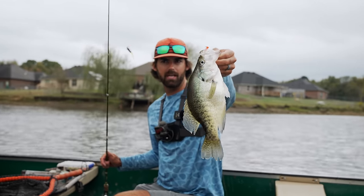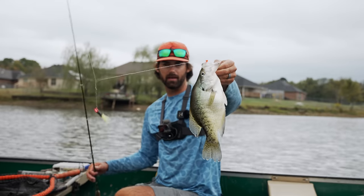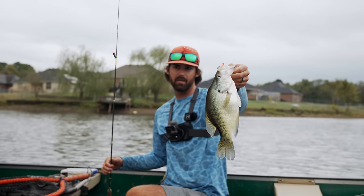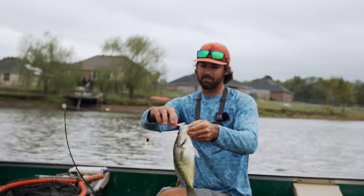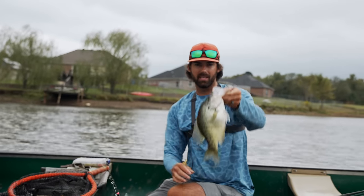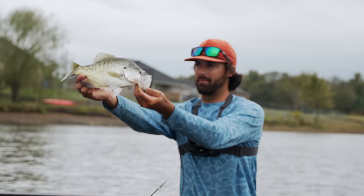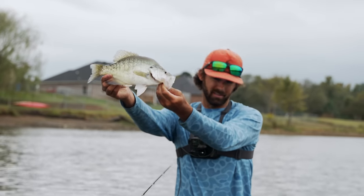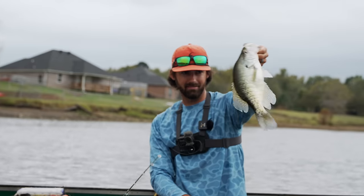So you can see I've got a black and chartreuse crappie magnet on top. We've been fishing in this spot for a minute and they kind of slowed down. So I tried to show them a little something different, but the last 3 fish I've caught have come on the old Shonuff. So I think I'm just gonna double back up on that. They're really getting keyed in on baitfish patterns out here because there's a bunch of shad. But I just thought maybe swapping colors would be good. I might try another color, but if they're eating the Shonuff, I don't care what they're eating as long as they're eating and smashing it.